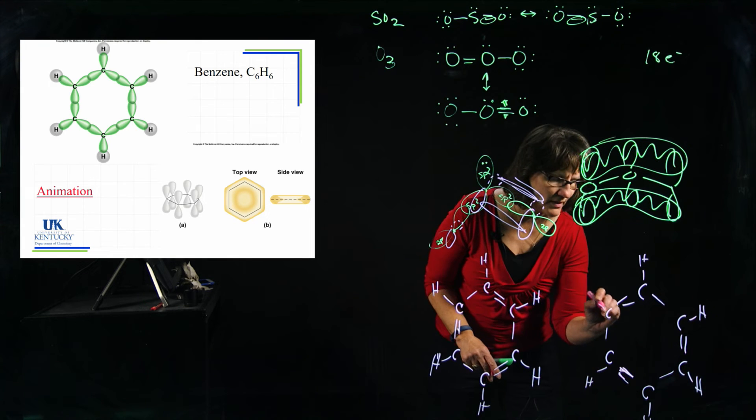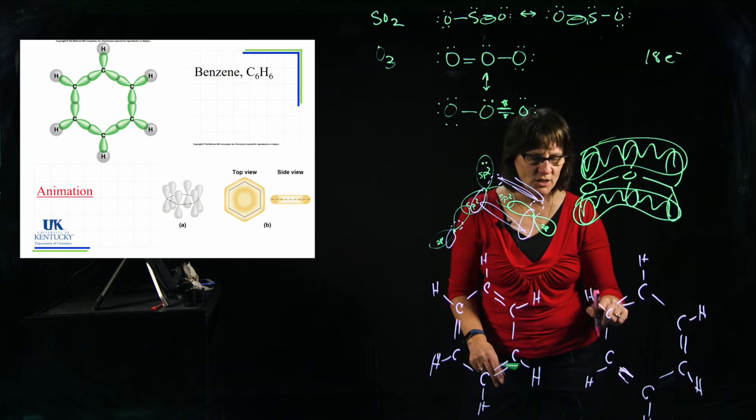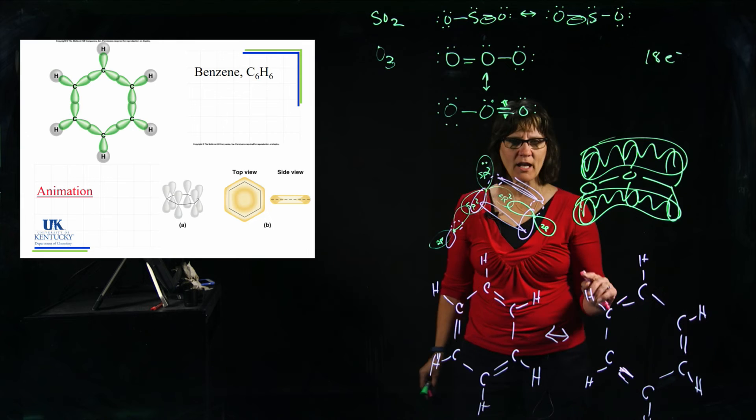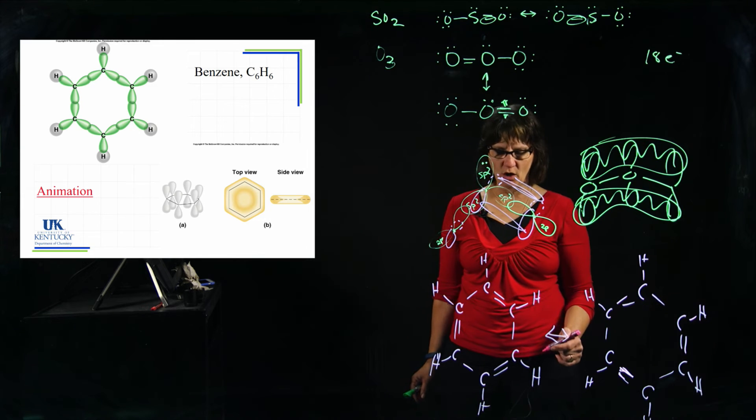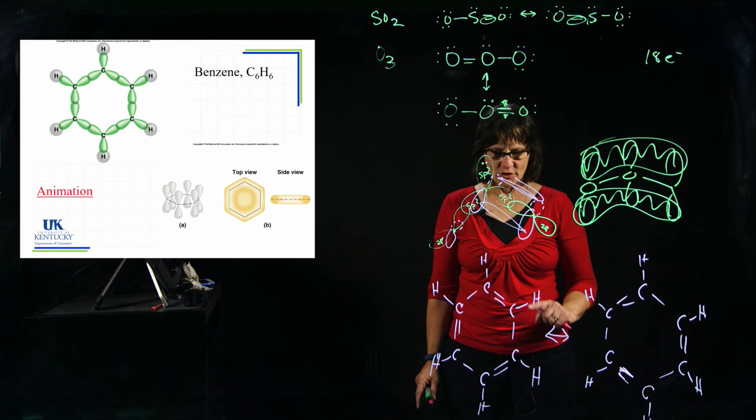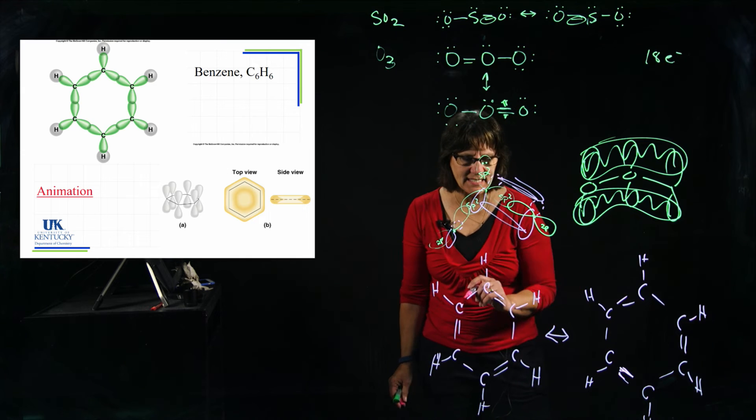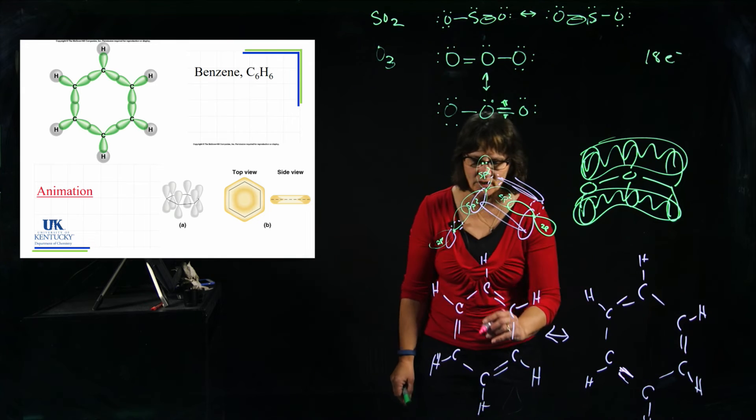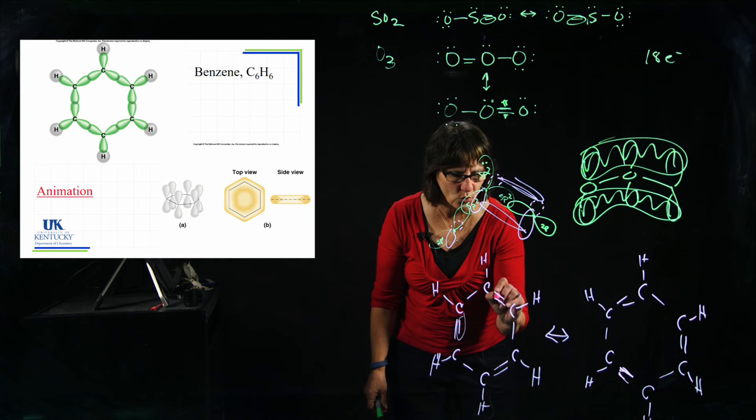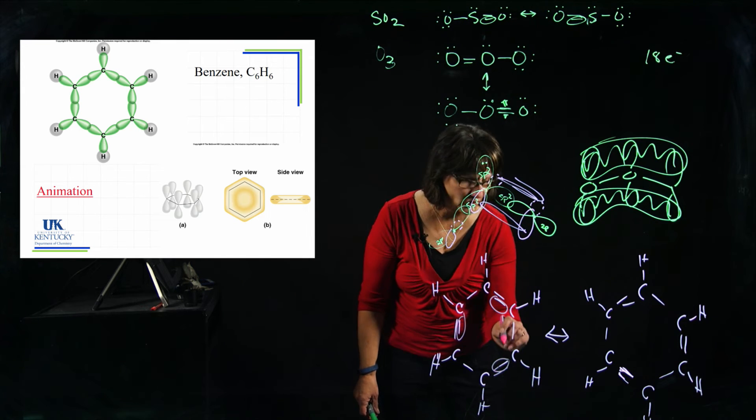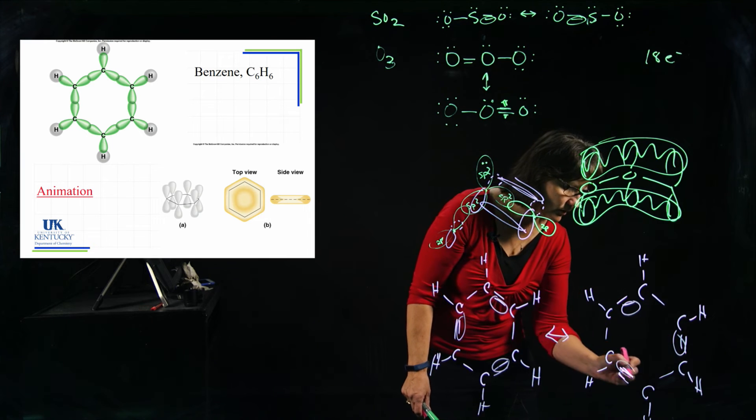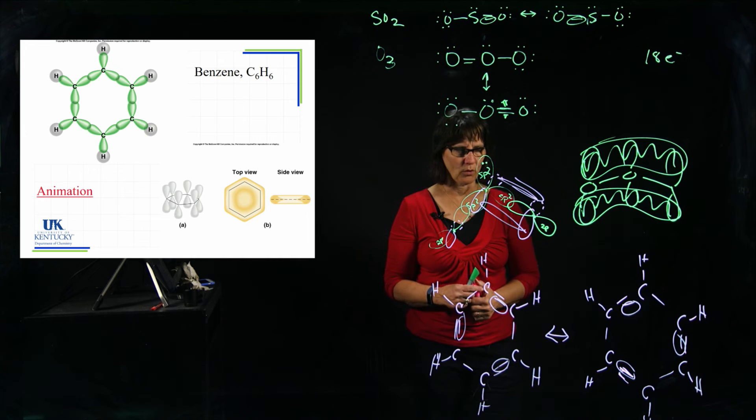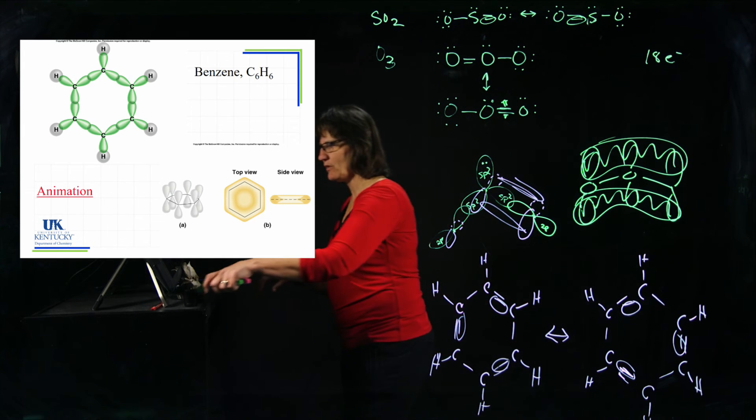I know that neither one of them is a good depiction. I don't have long bonds and short bonds on this molecule. I actually have all the same bonds, and they're about equivalent to a bond and a half between a carbon and a carbon. So what is really happening? It's these six electrons that we see as being here and then moving to here. Those six electrons, and I'm going to circle them, two, four, six. The ones that can be moving about are the ones that are going to be involved in the delocalized molecular orbital. So let's turn to the screen and see what's going on here.